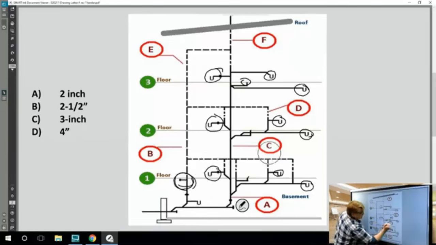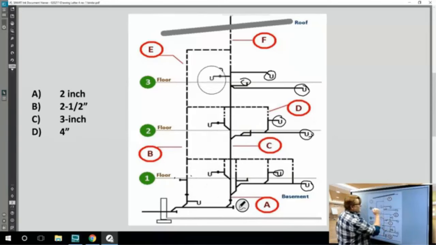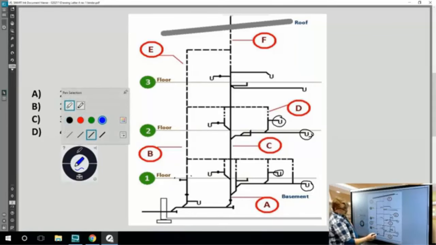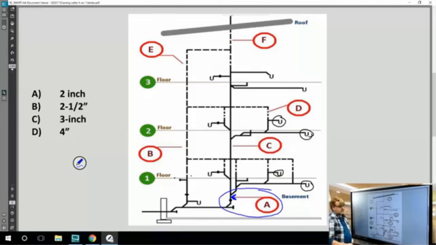So in this case here, I'm going to take some of the marks away that I drew to make some room for you, make those disappear. You can see me on the little screen doing that, and pull this out of the way for a second. Actually, maybe we'll change the color to blue, and we'll talk about the piping here at A. So the arrow is literally pointing to the pipe right above that little circle, which we call a dandy clean out. And the dandy clean out in this case is at the base of what we call a stack. And this would be a soil stack in this case. So you're looking at everything that's above that particular point of the drainage system.